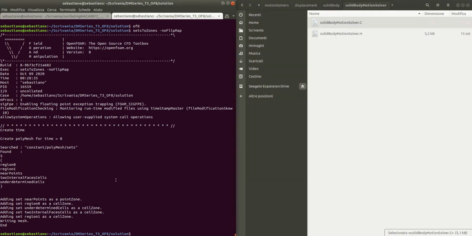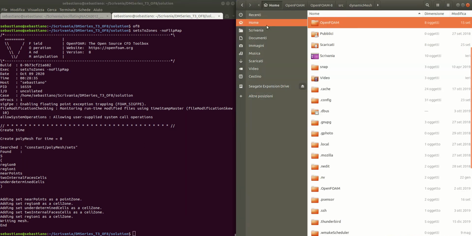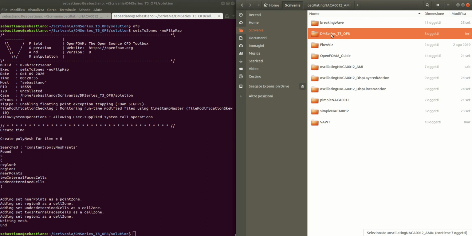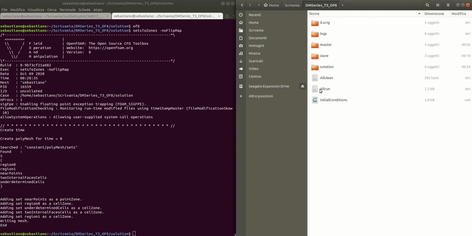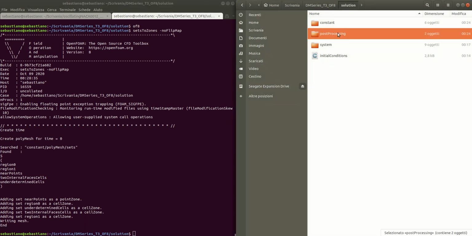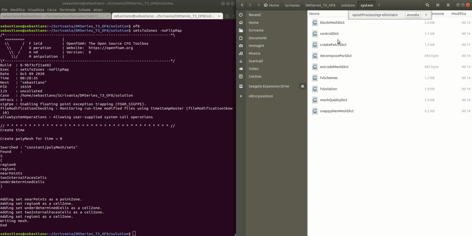Okay, so now that we have everything done, let's run the case. We have to decompose the case first.